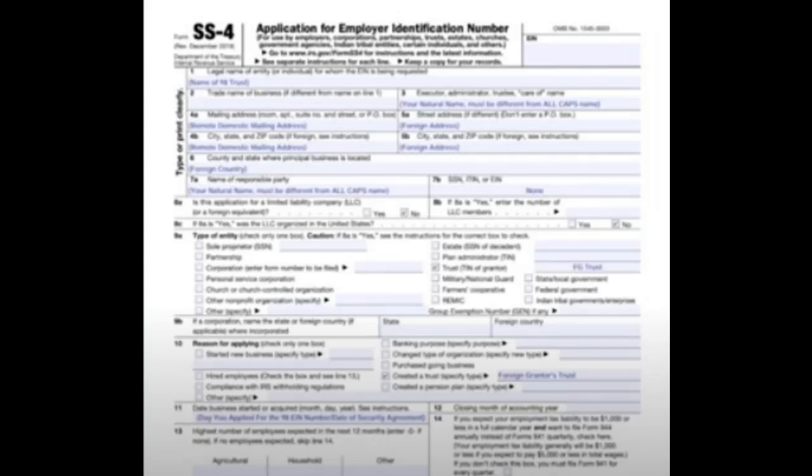Ways to apply for a 98 EIN. 1. By phone, recommended. Call the IRS at their 267 number, link provided in the description. This is the fastest method, taking only a few minutes to complete. Once successful, the IRS representative will provide the 98 number over the phone and mail the EIN confirmation letter to the domestic mailing address listed on Form SS4.